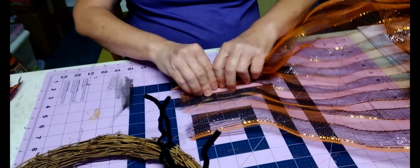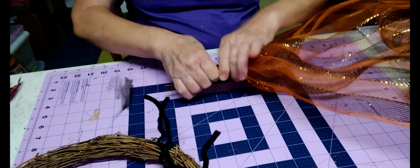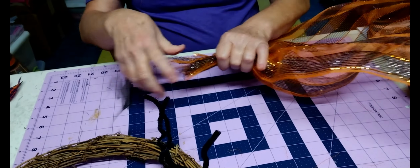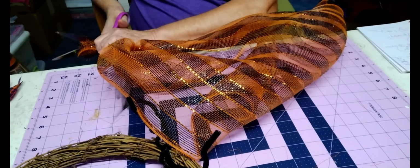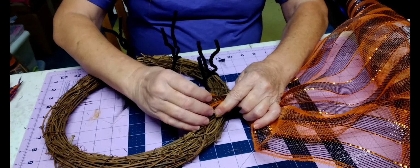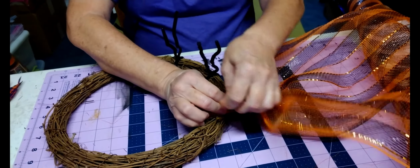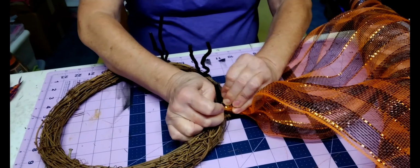Okay, scrunch it all the way to the end. Make sure your sides are under, or the ends are under there. Okay, and then you're just going to have your little tail like that, and I always kind of just cut mine off a little bit, straggly. Now all we're going to do here, I'm just going to place her in my top pipe cleaner. Just place her in about 1/2 inch into it. Okay. Twist her in pretty good.